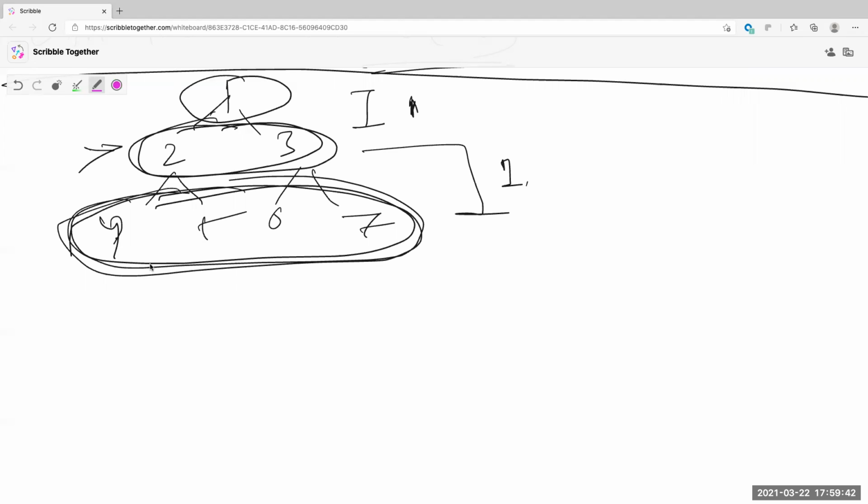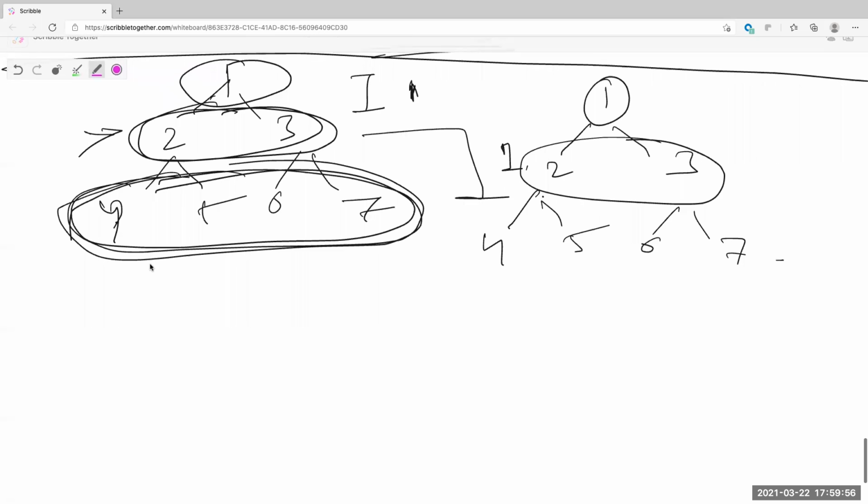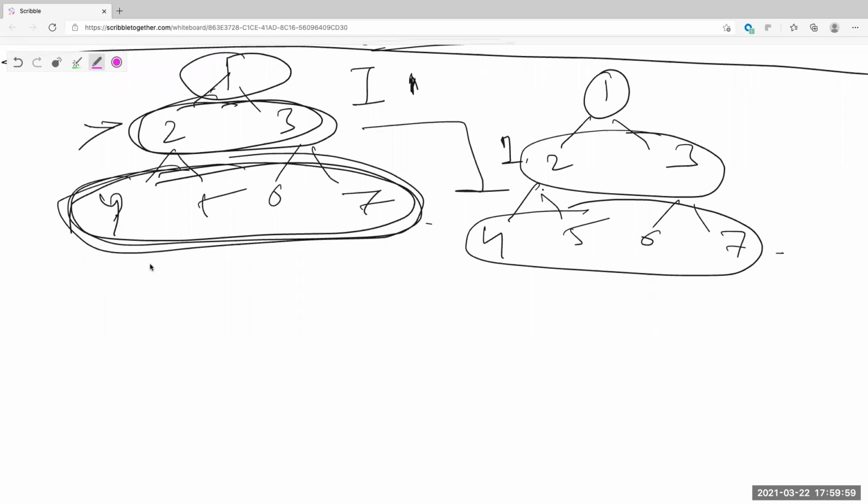So let's say you have 1, right? You do a BFS, you go to 2 and 3. Now you do a BFS, you go one more level down, 4, 5, 6, and 7. And if you do one more BFS here, you go one more level down. So basically, when you're doing a BFS on a particular level, you are going one step down, or one step forward, and you're moving all the nodes forward by one step. So 2 moves by one step, 3 also moves down by one step, right?